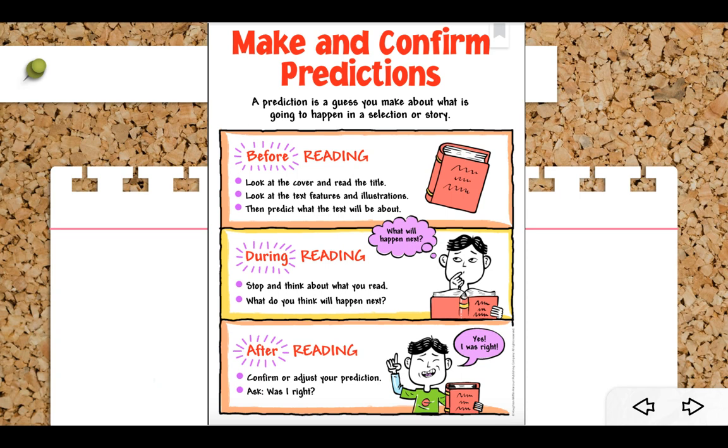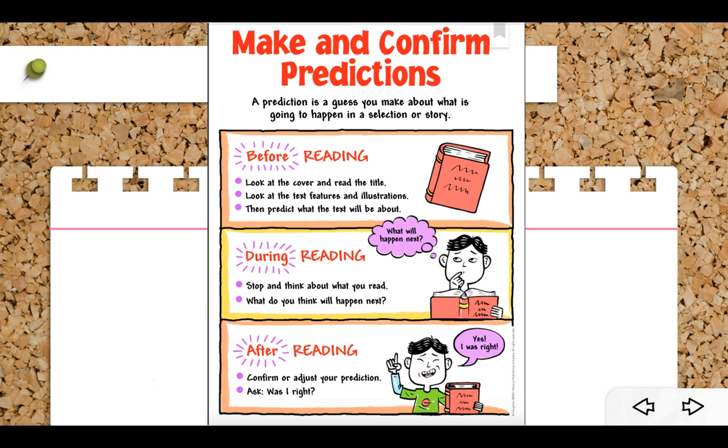An example, you could say things like, the title of this text is blank. I see photos of blank. I predict that this text is about blank. Some of you already do this and did not know that you were making a prediction. When you go to the library and you look at a cover of a book, read the title, and look inside at illustrations, you are already predicting what the story may be about to determine if you want to choose this book or not. And that way, you're making a prediction.